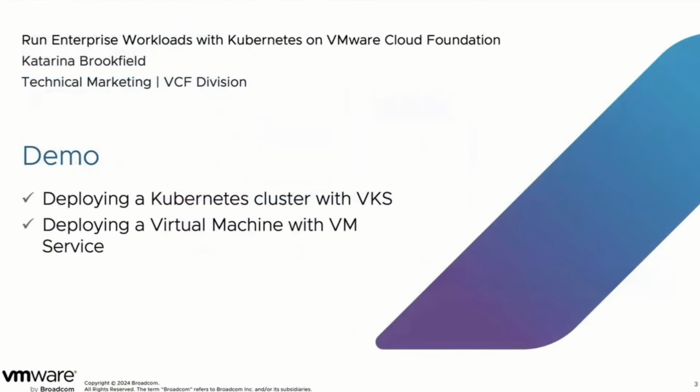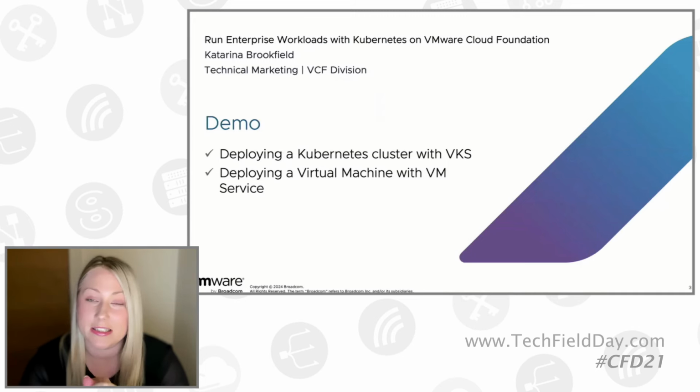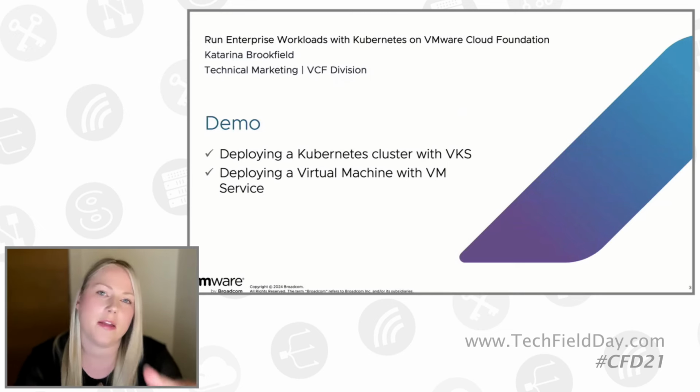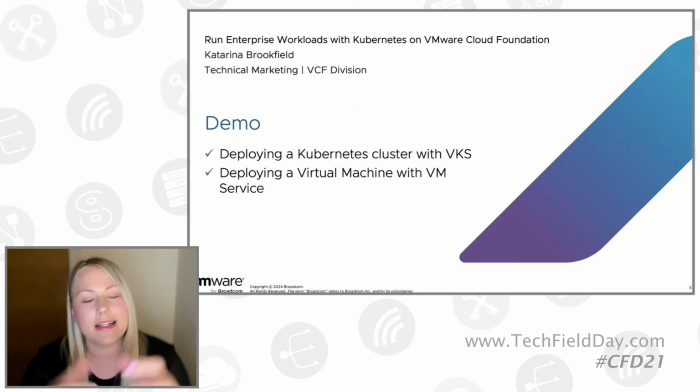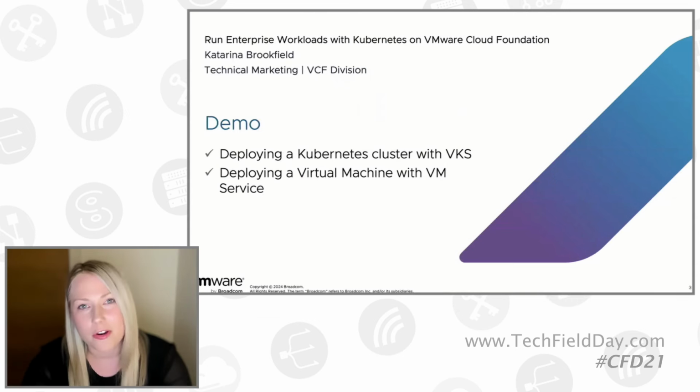But let's see how that works. I will be doing two brief demos. In the first one, I will show you how you can deploy Kubernetes clusters with our vSphere Kubernetes Service, VKS, which is our Kubernetes service offering, and how easy that really is. I also want to show you how you can use the same unified management tools and the same principles and apply them to virtual machines, deploying those using VM Service to cater to all of your application needs.